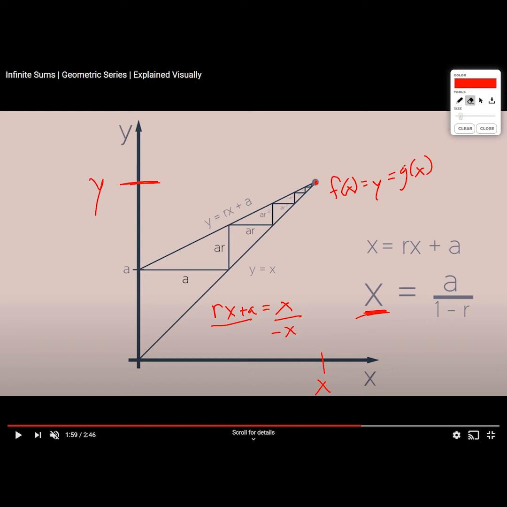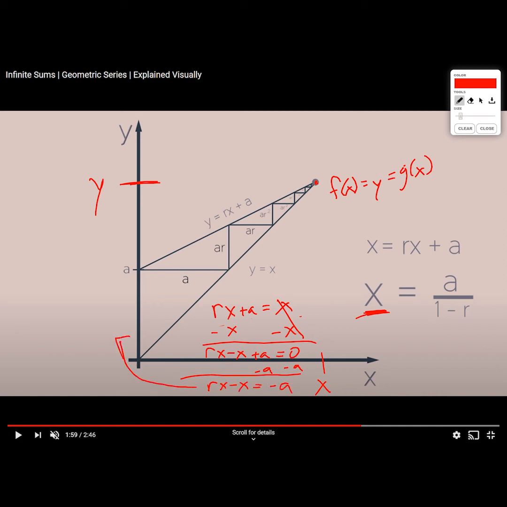Let's get rid of those lines, because they're not meant to be divided lines. It was just for me to emphasize. But I'm going to subtract x, and if I do it on one side, I do it to the other. And I get rx minus x plus a equals 0. And then let's go ahead and subtract the a over. So I get rx minus x equals negative a.